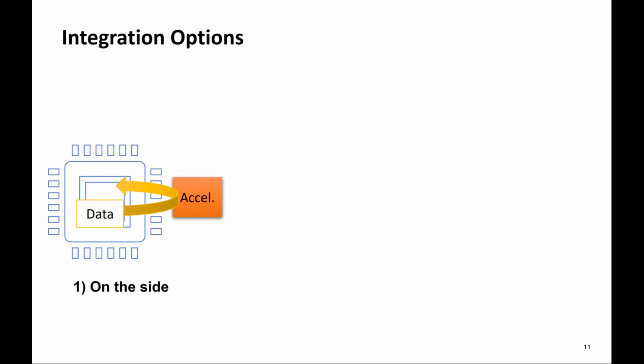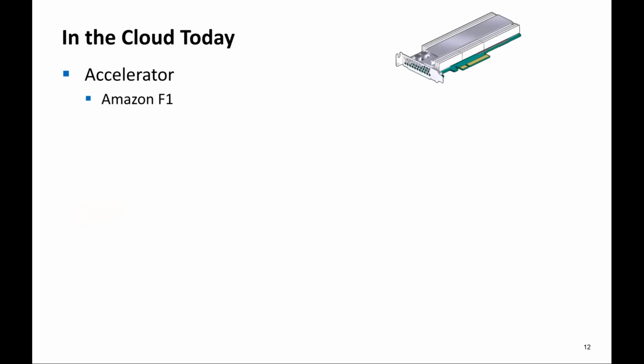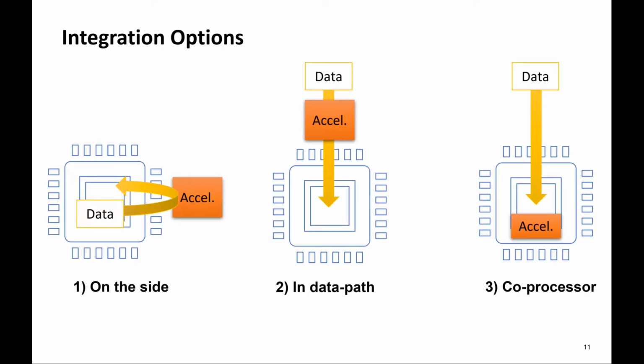Right. So maybe as an overview of how we deploy these accelerators, and this is something that I think is important for databases, the choice of how you look at the accelerator, either physically or logically, will also have an effect on how you can use them. And I typically like to categorize these accelerators into 3 categories. One is on the side, which is GPUs, for instance, where the data is owned and managed by the CPU and is sent to the accelerator for processing.